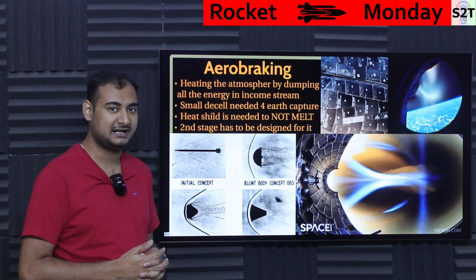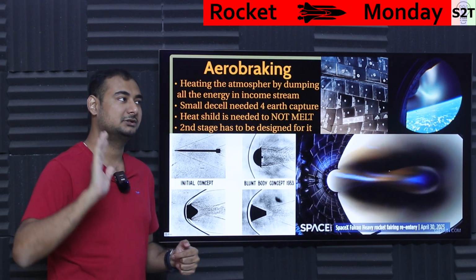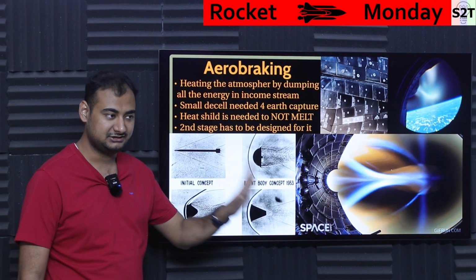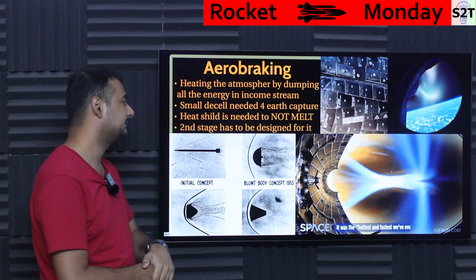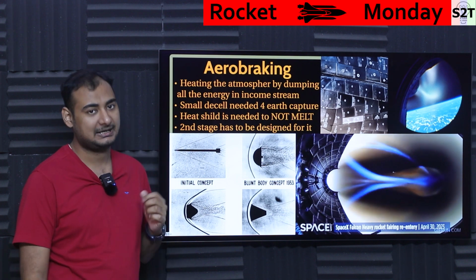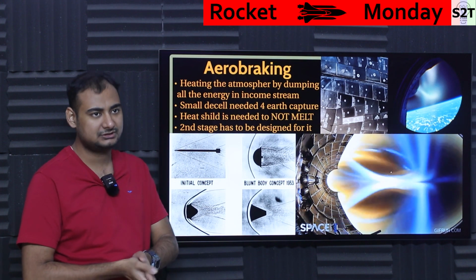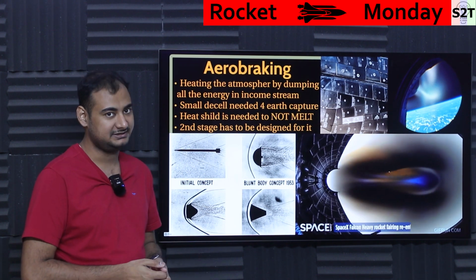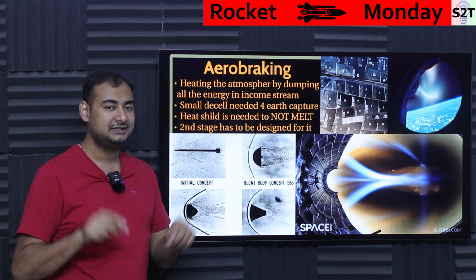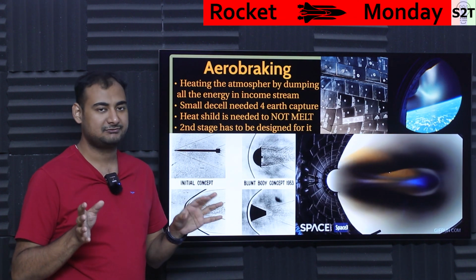The space shuttle was a really bad design. It really needed to dump a lot, like a lot, idiotically a lot. So you have to dump all that energy into the airstream. Basically, you are firing a rocket in reverse. Thankfully, Earth's gravitational well is also very deep. So you need only a very small deorbit burn to get captured from low Earth orbit, basically to a falling orbit, which is super easy on Earth. You only need a minor deorbit burn. For example, on the space shuttle, besides the 3 giant engines, there were 2 tiny engines on top. Those were orbit maneuvering engines. Those were responsible for decelerating it.